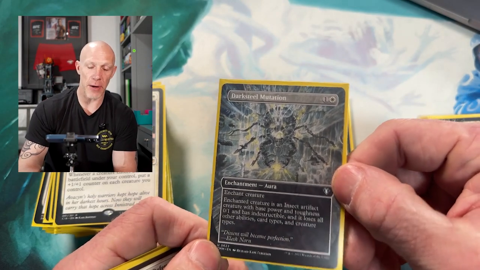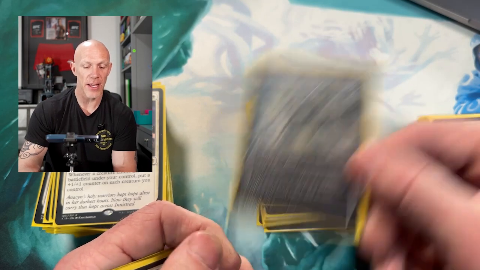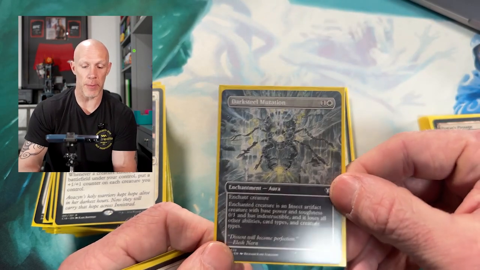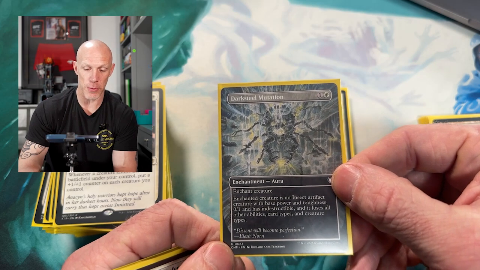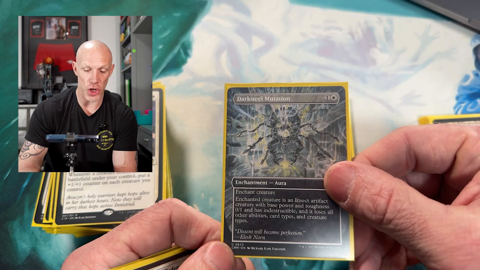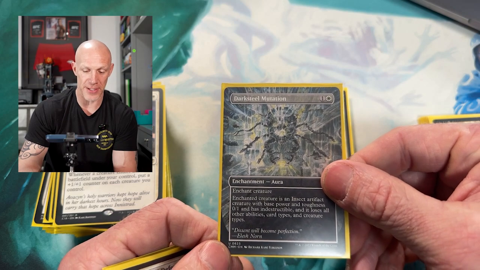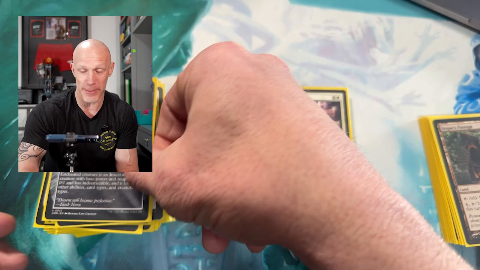Someone brings their commander out. Instead of trying to get rid of it and send it back to the command zone where someone can recast it, stick this on it. Not a lot of people play enchantment removal. Enchanted creature is an insect artifact creature with base power and toughness 0/1. It has indestructible and loses all other abilities, card types, and creature types. This is so mean to stick on somebody's commander, but it had to go in this deck.